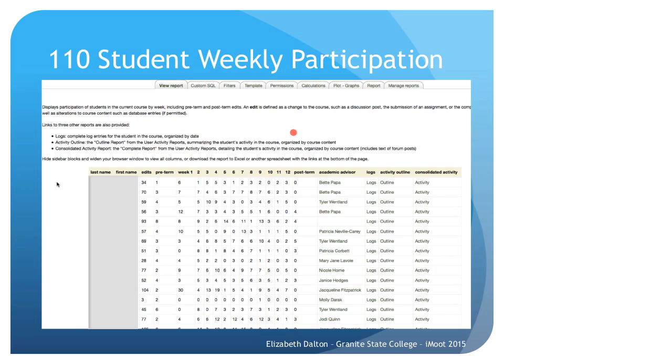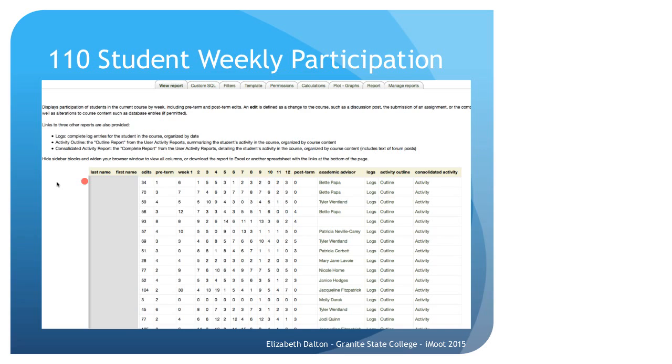So here's one of our most commonly used reports. This is the Student Weekly Participation Report. I've grayed out the names because I'm protecting the innocent and the guilty here, but the way this works is it runs inside a course. All of our faculty have access to these. They can just click on this. Now, they do need to use the Configurable Reports block as an instructor. You have to turn edit mode on to be able to see the Configurable Reports block. That's something I'd actually like to see changed in the future.